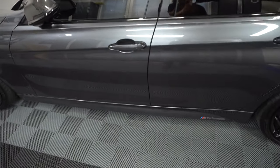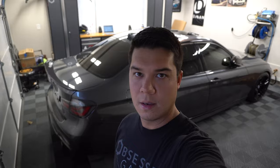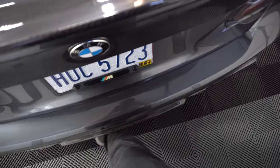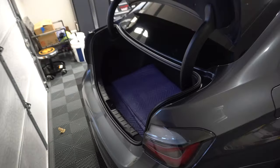Number three on my list is creature comforts. One of the biggest things I love about this car is comfort access. If you walk up to the car with the key fob in your pocket, you don't have to take it out to unlock it. There are little ridges on the door handles — both driver's side and passenger front — and all you need to do is put your thumb on the handle and everything unlocks and opens. Also really cool: I can wave my foot underneath the trunk and it'll pop open, which is great when my hands are full of groceries.